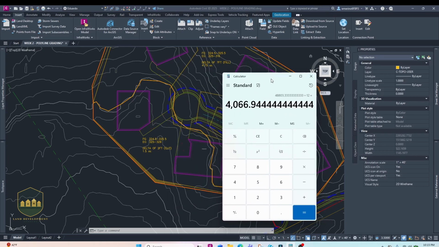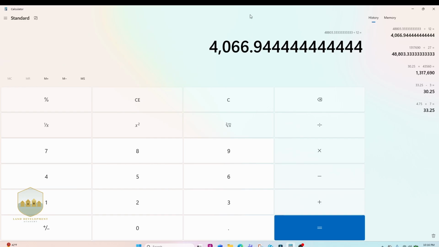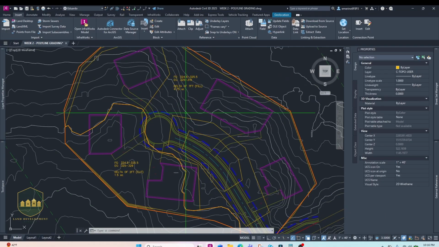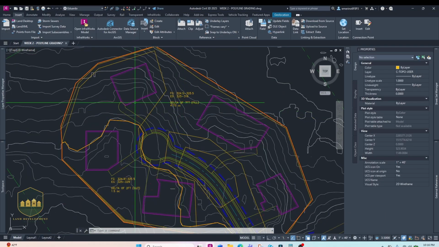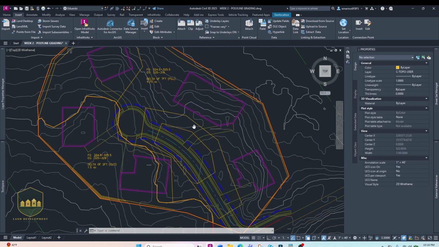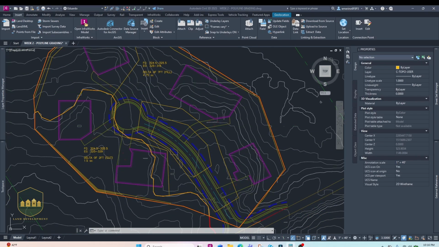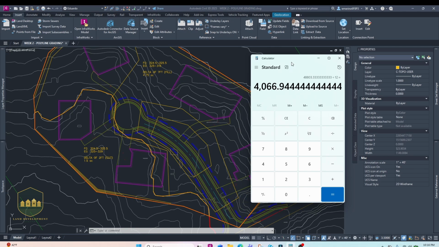So now we understand, holy hell, we are fill heavy to the point where it's embarrassing. Now I need to lower the road so we can generate more cut and balance out the site. But by how much are we going to lower this road? I go ahead and look at this road, and honestly, you can just plug and play the same numbers that I was playing with earlier over here.